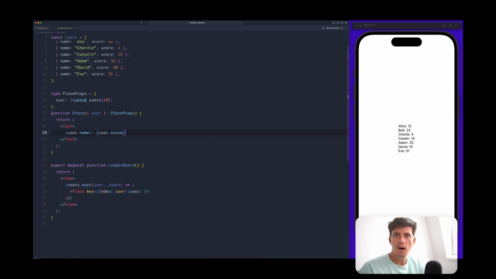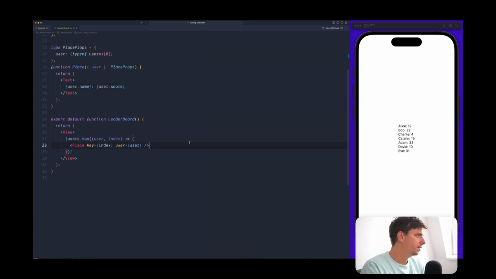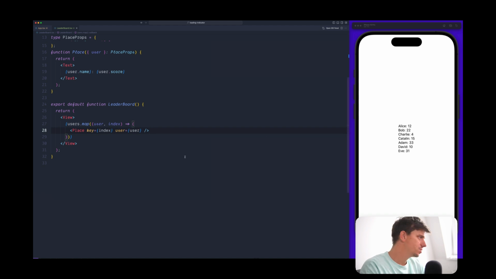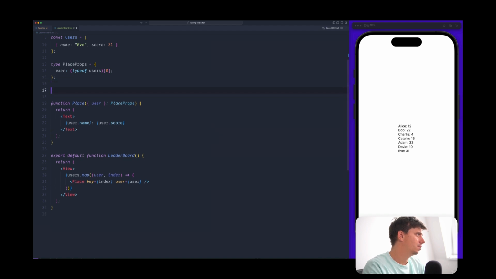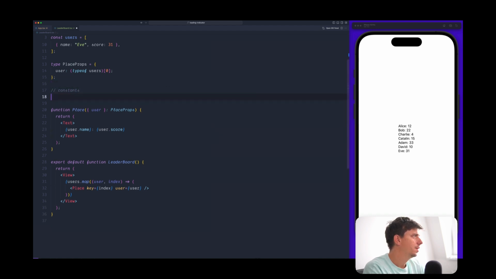So we can apply animations, we can apply a lot of things, right? I know for a fact that this is going to be a random avatar. So let me create here some constants. I'll have an avatar size.